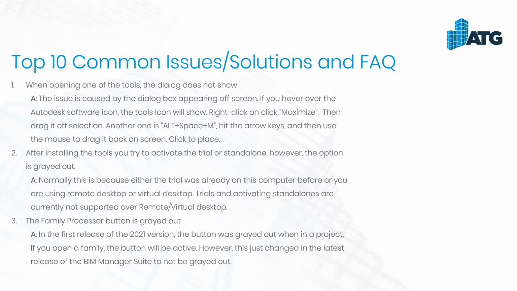So one of the biggest ones that we've gotten on support lately, and this can happen with the working from home and working remote type of scenarios if you're transitioning, is when you're opening one of the tools, the dialog box does not show on screen. It kind of acts like it. You click on the tool and it comes up, but yet you don't see it on screen. You may see it within Revit in a kind of a thumbnail or windows. You kind of have an idea that it is there. Revit kind of acts like something's there. If you hit escape, Revit comes back to normal and you can continue.